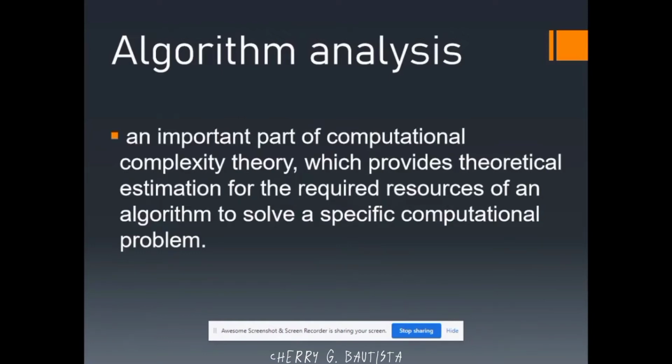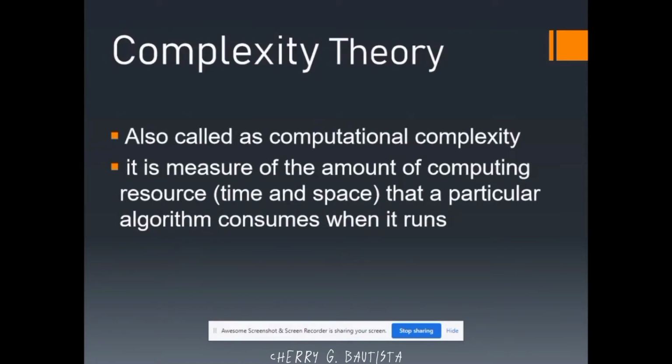Here we're going to analyze algorithm complexity theory. Next, complexity theory, also called computational complexity. It is a measure of the amount of computing resource, time and space, that a particular algorithm consumes when it runs. Dito, kino-compute natin yung time kung gaano karami nako-consume ng isang algorithm na oras kapag na-run po siya. And space, these are the variables or data structure na gagamitin dun sa algorithm.